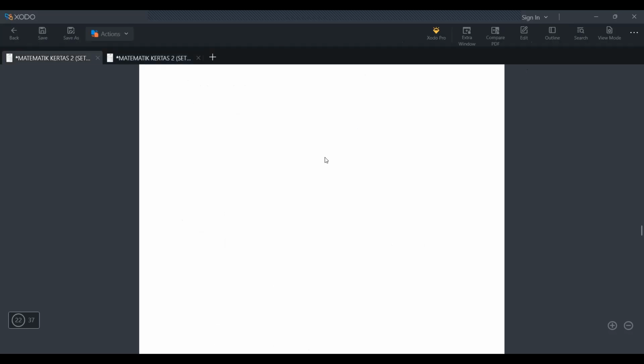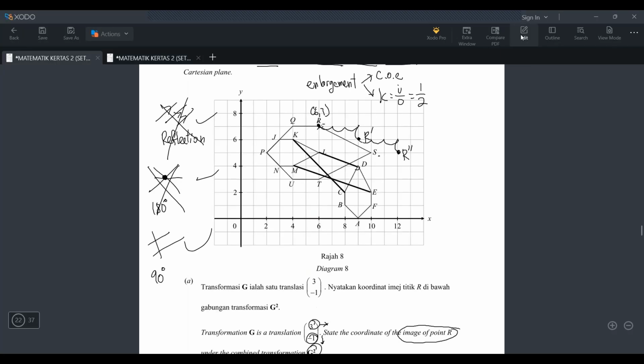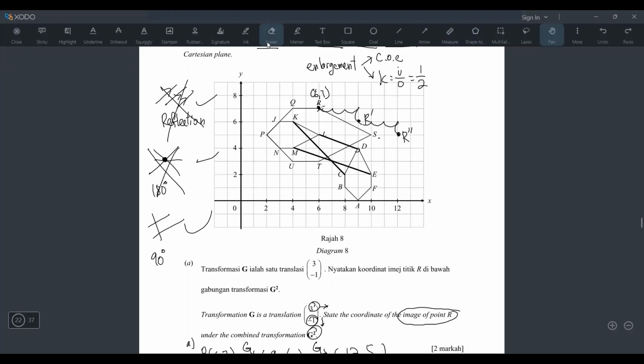So let's go back to the previous one. So I choose these two lines. It means I erase this line. I erase this line. So I erase this. Okay, how do you erase? So I erase this line. Okay, and then I choose. Sorry. I erase this. I erase this line. Okay, I erase this line.